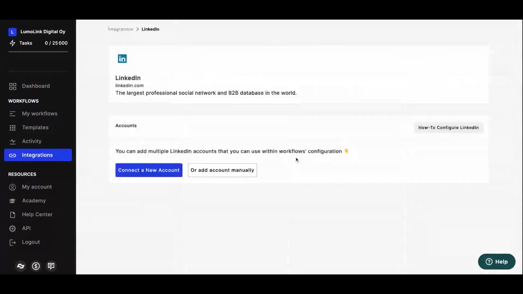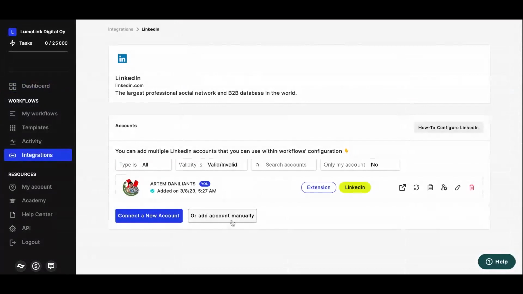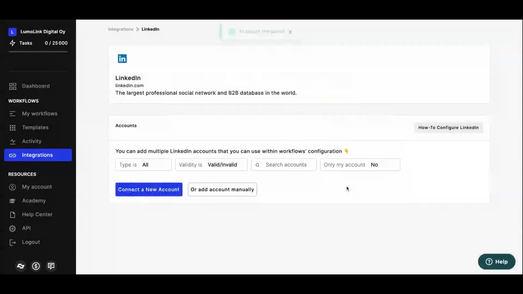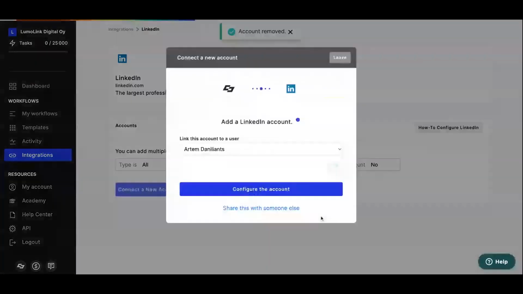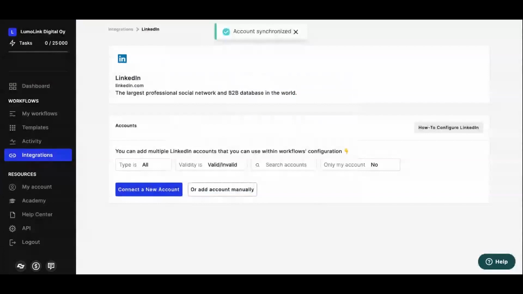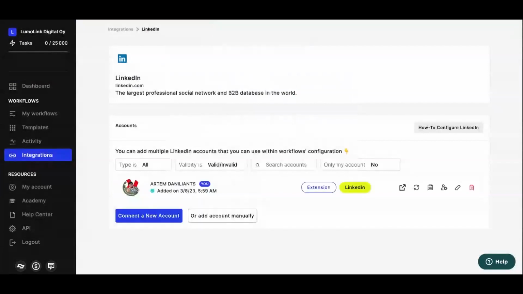But in order to answer your question regarding LinkedIn and so forth, when you get an account with Captain Data, probably the first thing you will do is go to integrations and click LinkedIn. And then you can connect your LinkedIn account. There are two options. You can connect manually. You will have to know the cookie, ID and so forth, which is really tedious. Or you can do it the easy way. You can just click connect new account. And then, if you are using their extension, you can just get all the information synchronized from the extension.